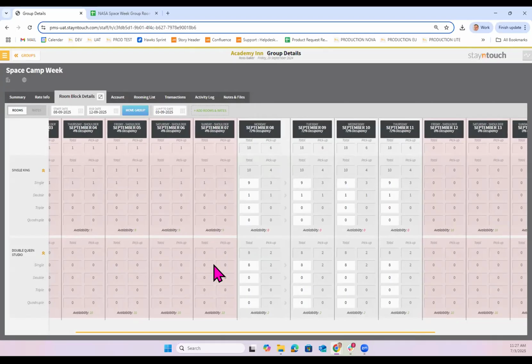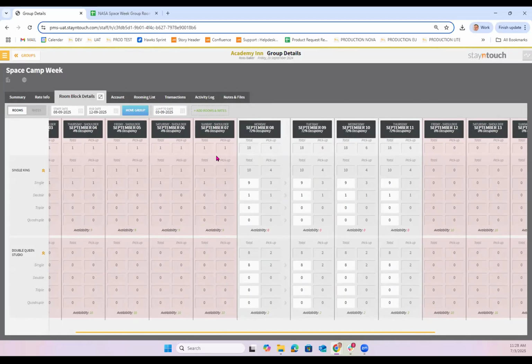But as you pick up shoulder dates, it'll borrow from the house and add it on there. So this is a good option, especially if you have a weekend group and you want to extend it a day before or a day after, in case people want to come a little bit earlier. It'll use the same group rate and extend that for you.